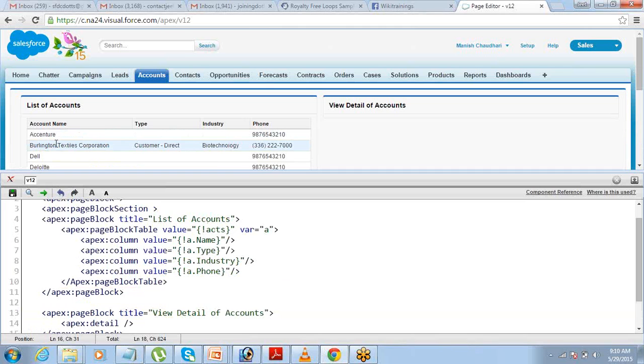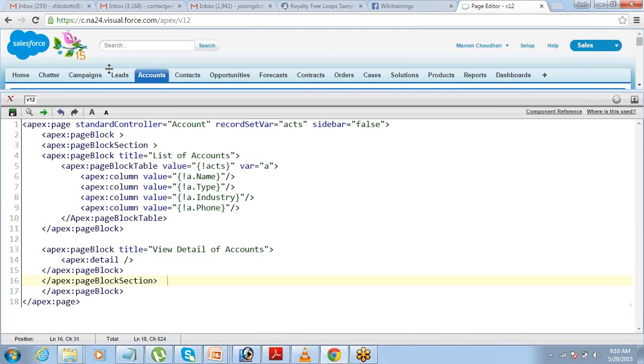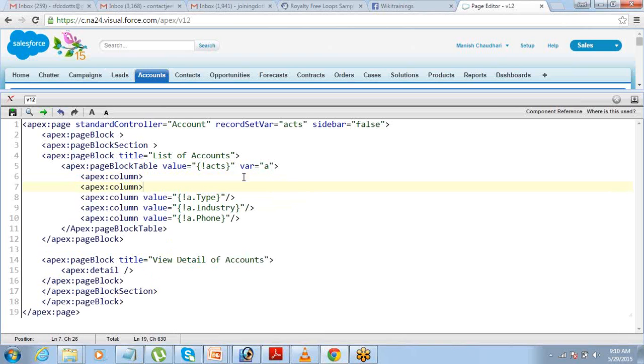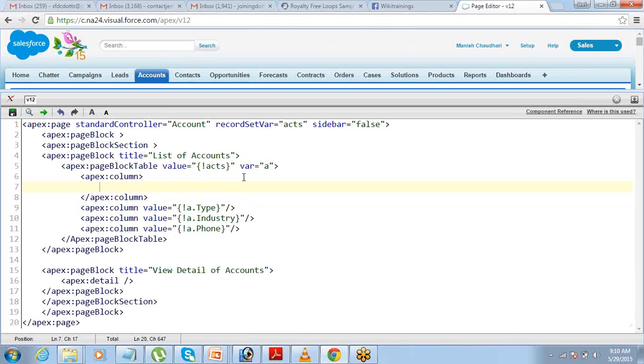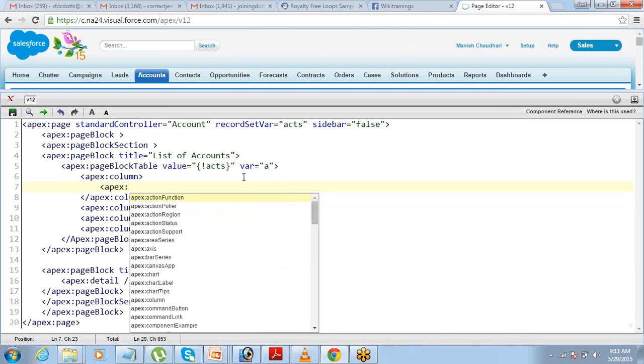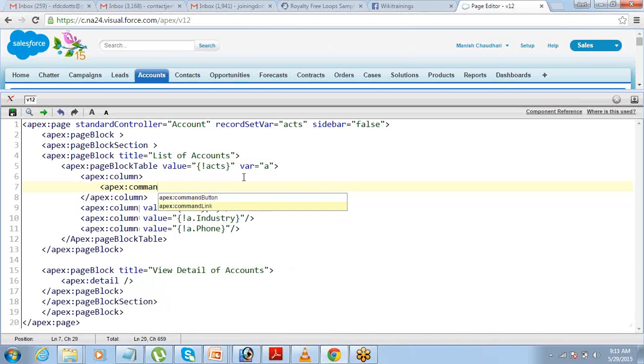First of all, it has to be clickable. So just go to the name and convert it into a link. Can make it a command link.